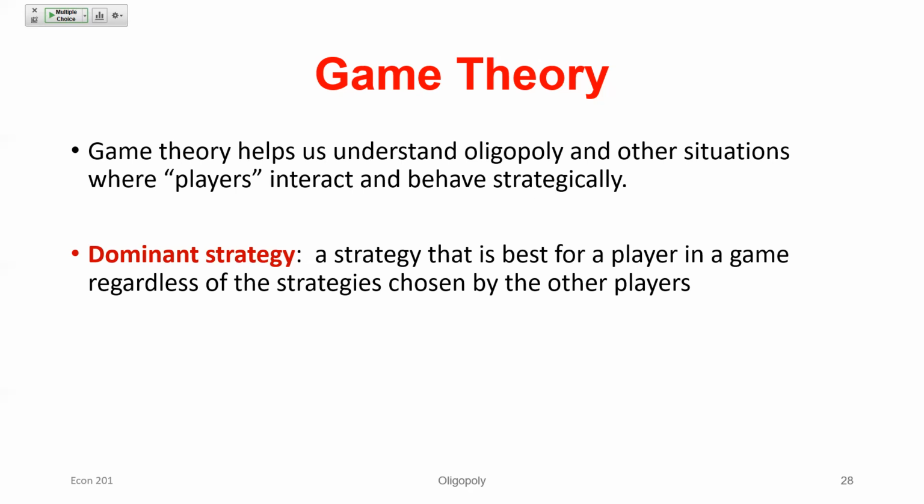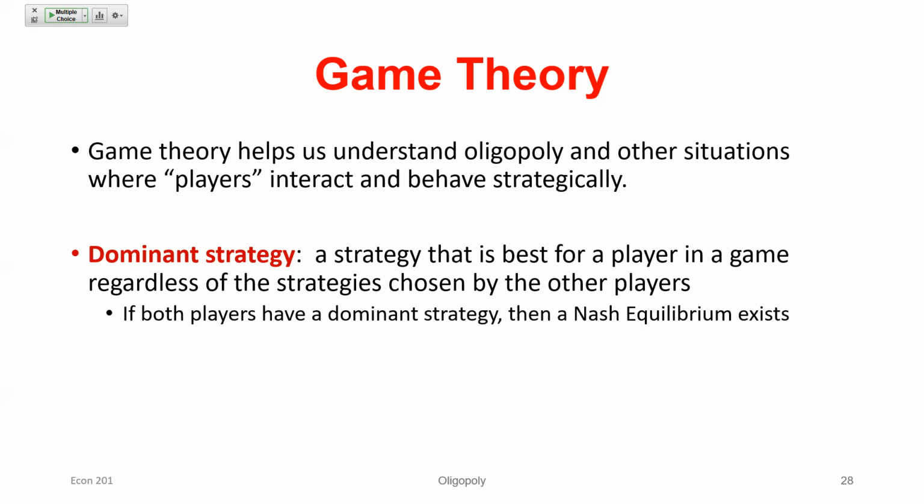Now, we'll see that when we have actual profit values in here. Sometimes it might always be optimal for firms to set a low price, regardless of what the other firm does. So if both players have a dominant strategy, we can identify what that Nash equilibrium is. If it's always good for me to do one thing, and it's always good for you to do your thing, we both have dominant strategies, well, then we're always going to end up in that same equilibrium, that same combination of strategies. Because we're both going to do what's best for us.